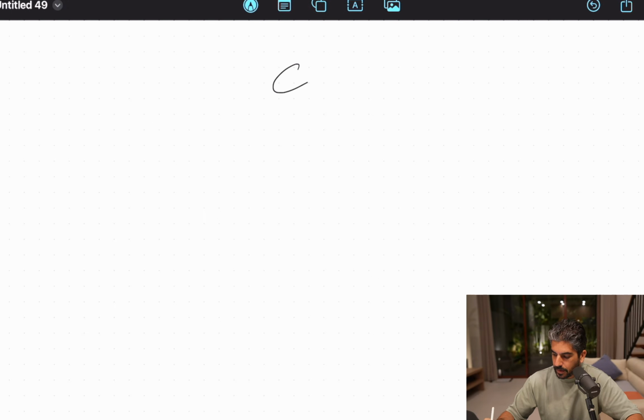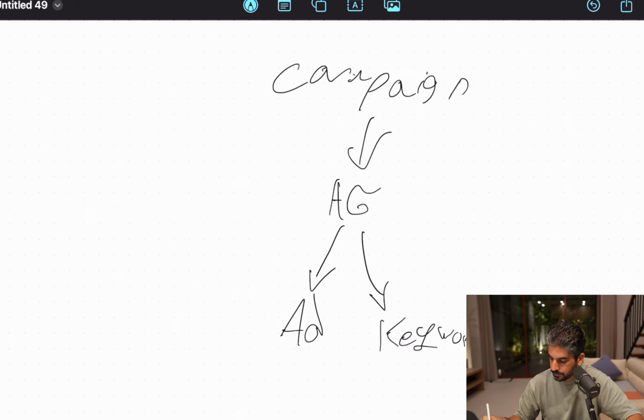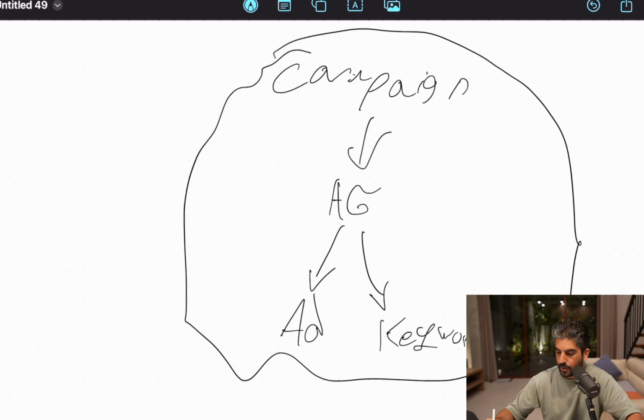Okay? So let's say that we have our campaign. Underneath it, we have the ad group. Underneath it, we basically have two things: one is the ads, and the other one is the keywords, right? To trigger our ads. Now, assuming, again, that all of this is done under your account, you're not dependent on a marketing agency.